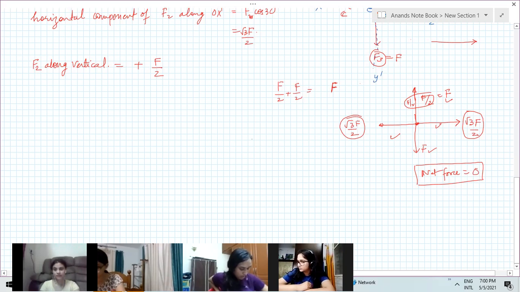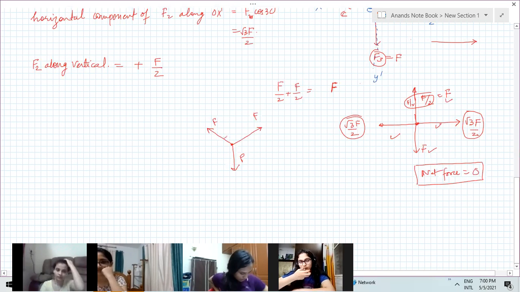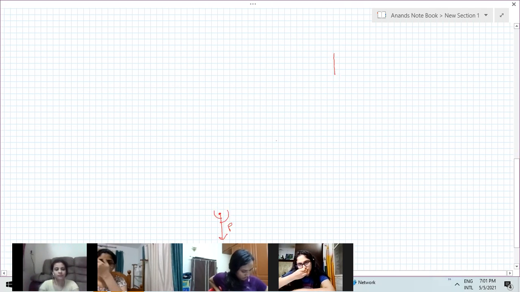Like Anna mentioned, once you get some experience, you will know that if you have equal force vectors acting about a point, if this is F, this is F, this is F, and the angle between them is 120 degrees, through this example, all these three will result in a net force of 0. Is it all right? Okay, good. I hope you got this. Shreya, did you understand this? Yes, sir, I did.